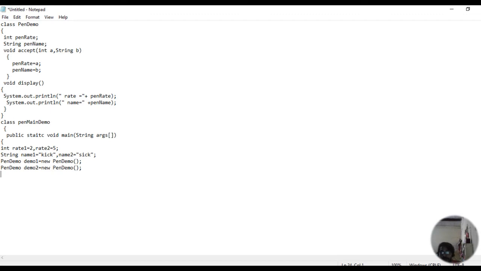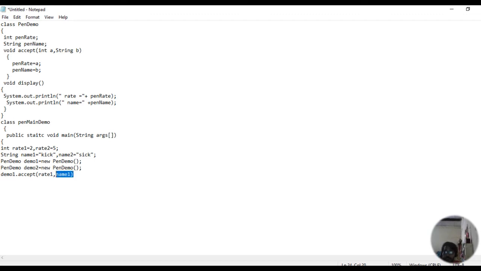Now I'm going to call, with one object, demo1 dot, the accept method we have created. And in the accept I'm going to read first and name first.